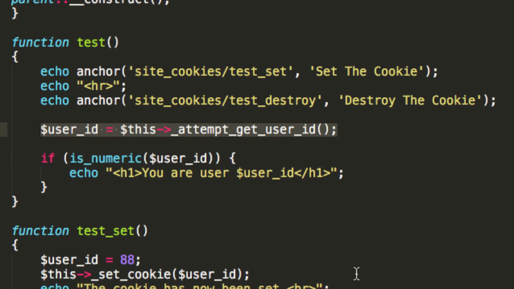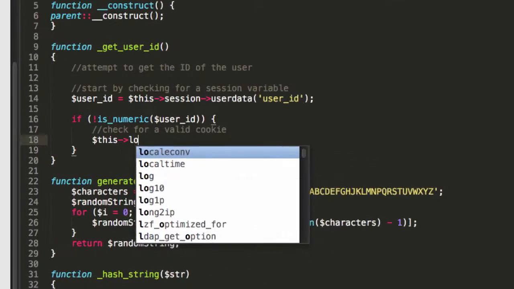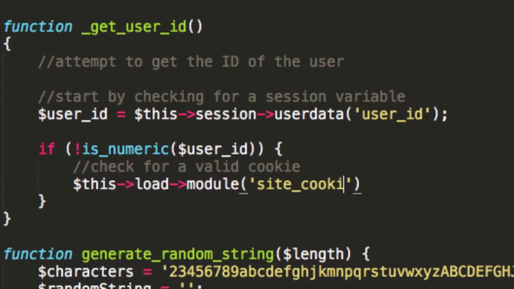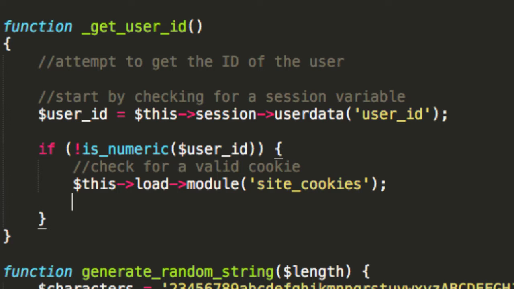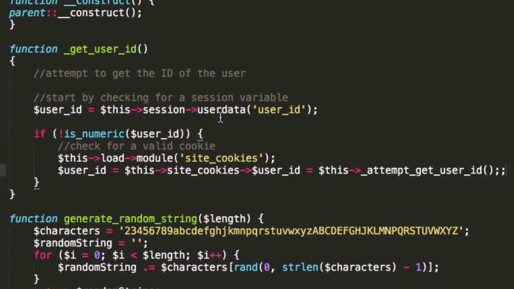Do you remember all of that stuff? So it's remarkably easy. We just need to load module site underscore cookies, and then we just say user ID is this site cookies, and then loading up, whoopsie daisy, attempt get user ID.